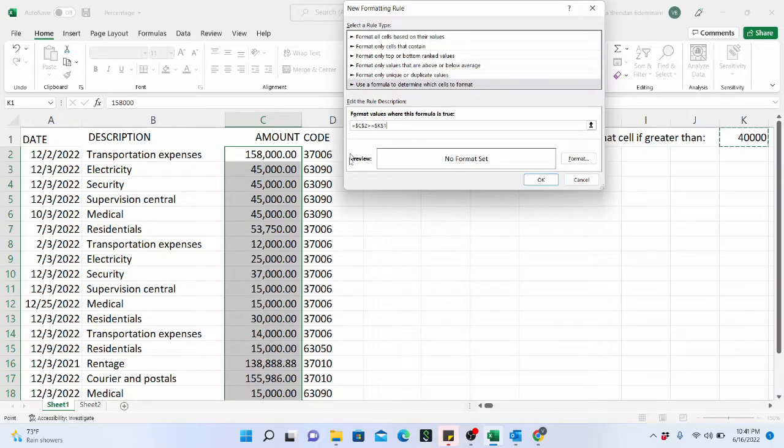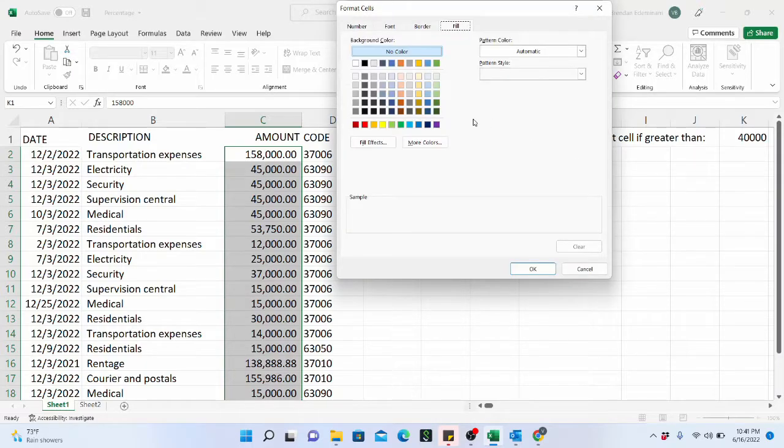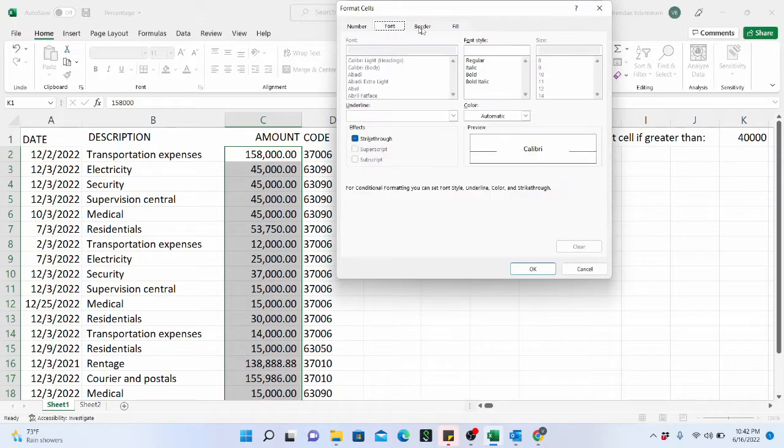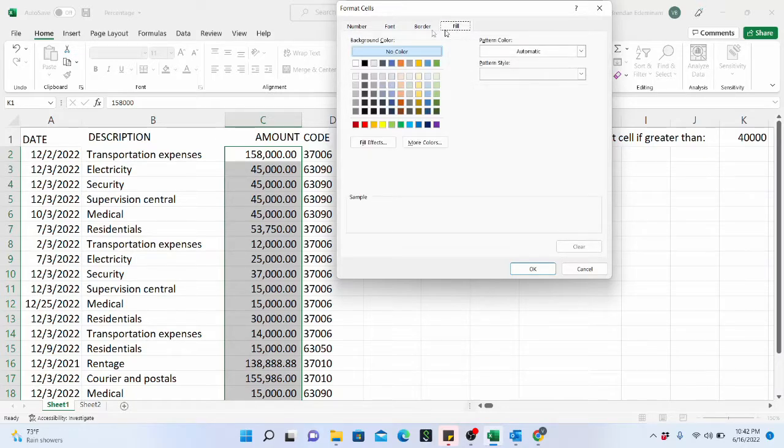So the preview basically gives you an idea of what your answer would look like at the end of the day. In the preview, it says that no format is set. So I'm going to set a format. I click on the format and here you have different options: number, font, border, and fill.